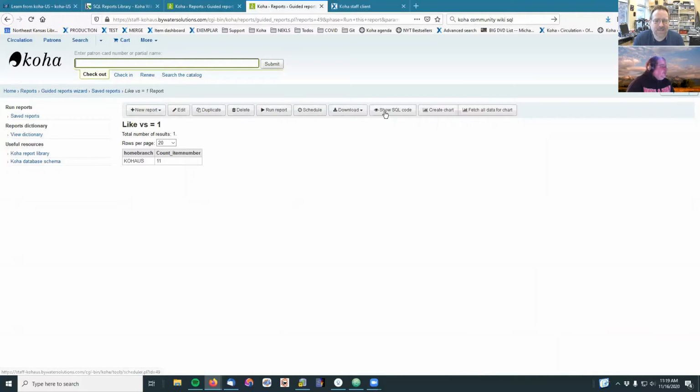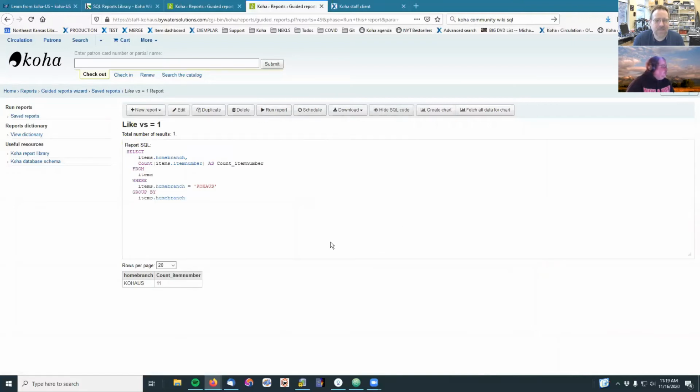Let me show the code for this report, but it's a really simple report. It's SELECT items.homebranch, COUNT(items.itemnumber) AS count of item number FROM items WHERE items.homebranch equals koha-US, and then GROUP BY items.homebranch. So it's a really simple report.